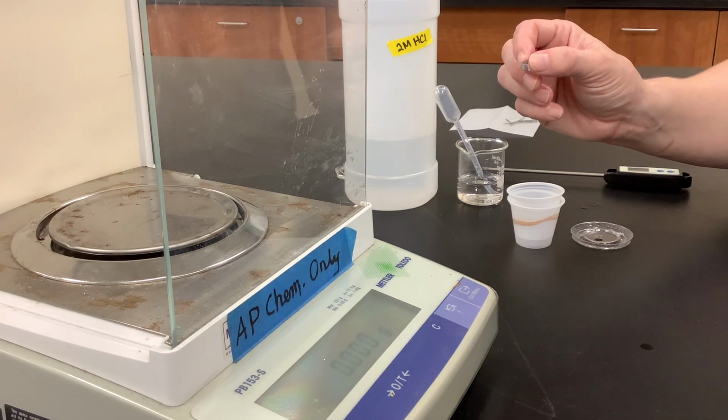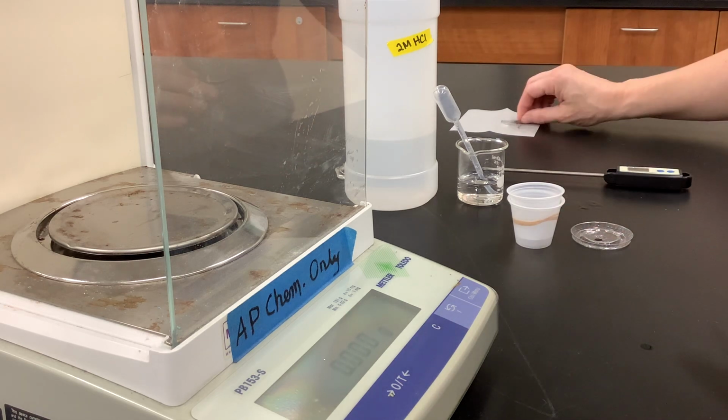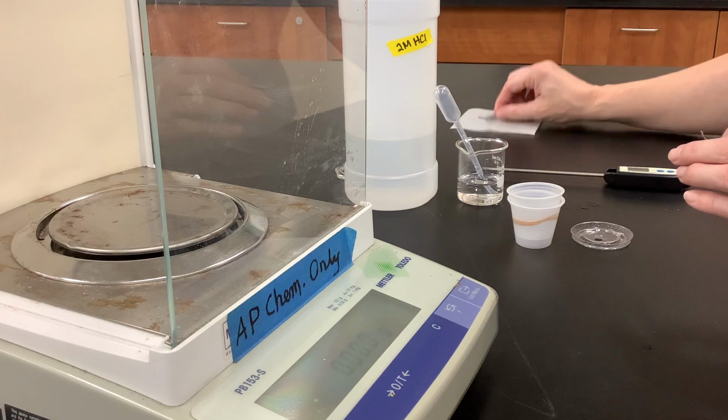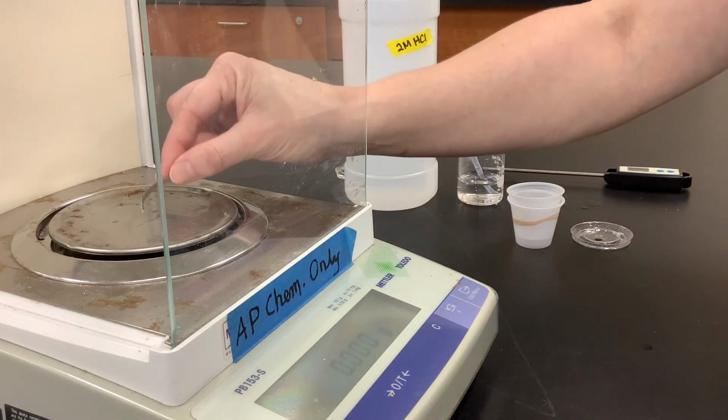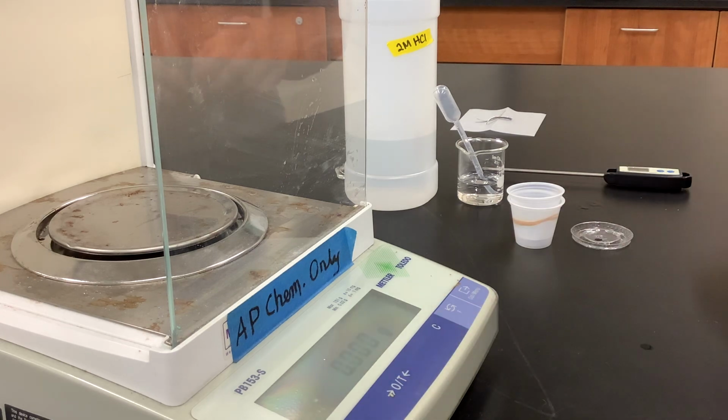The first thing we're going to do is take our first strip of magnesium and do our first trial. Then we have 2 more magnesium strips, and we're going to do 2 more trials after that. First, we're going to take our analytical balance. What I want you to notice about the analytical balance is that it has more digits to the right of the decimal. It's a more precise piece of equipment.